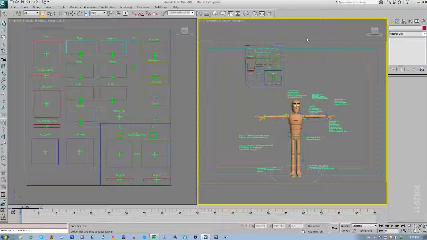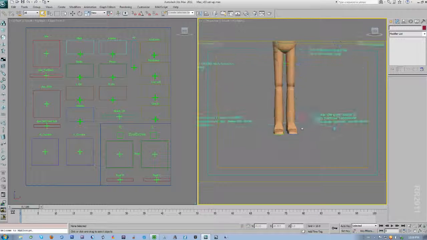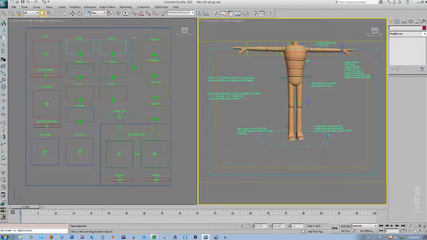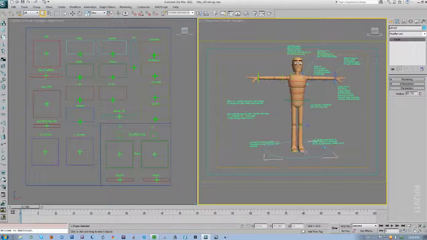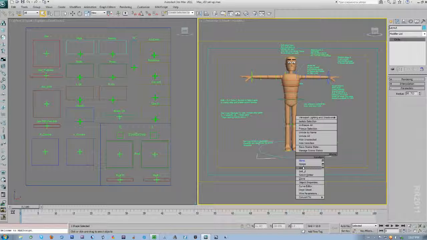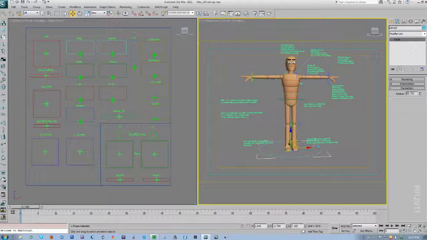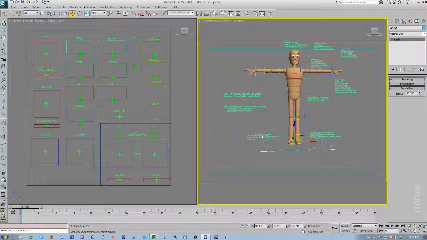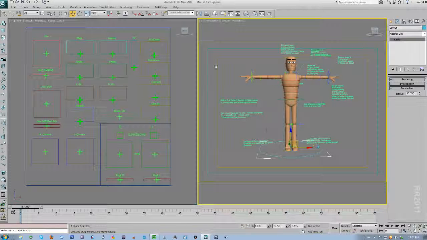Using the save file from the previous video, let's explore the controls for the rig. The Max rig has some text hints in the scene, so let's go through them. So the first thing we're going to look at here is the control for the position and scale and rotation of the Max rig. So you can select that, and you can move it around, so you can position them in the scene. You can also rotate this.